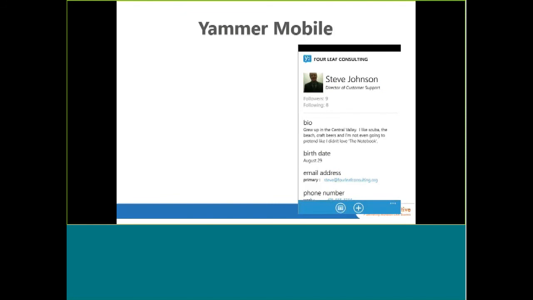The one consideration that you want to think about when you're thinking about Yammer is that Yammer is a freemium service, which means you could have Yammer set up for your entire organization and it could be free. But once you get to a certain level of usage and a certain level of functionality around how you organize groups and how you integrate with CRM, then you need to buy an enterprise license for Yammer. So that does add a little bit of cost. I believe last time I looked it was $3 or $4 per user per month.